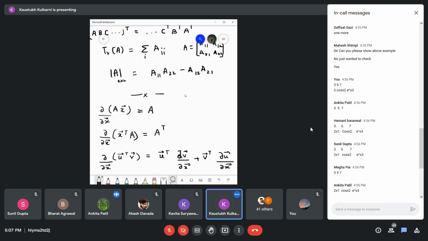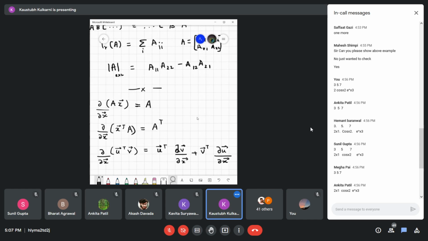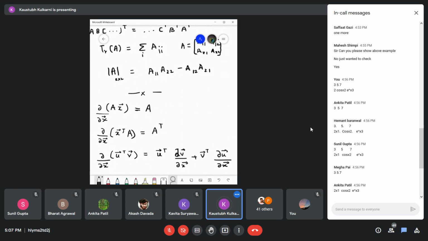With this we can actually solve some things. The time is almost up, so I'll continue with this discussion about matrices, and we'll also see an example of this in tomorrow's lecture.